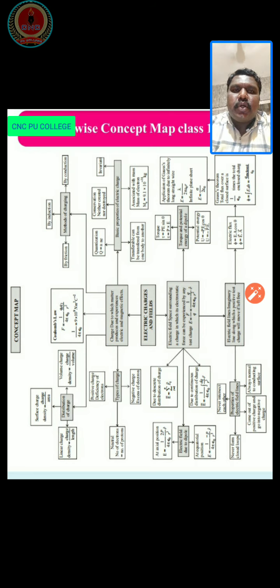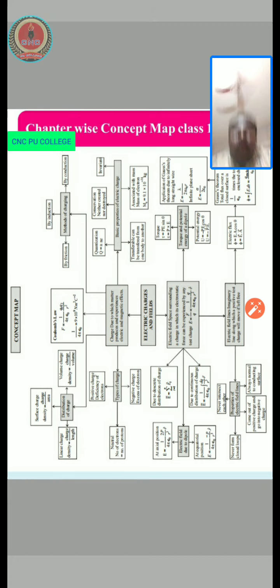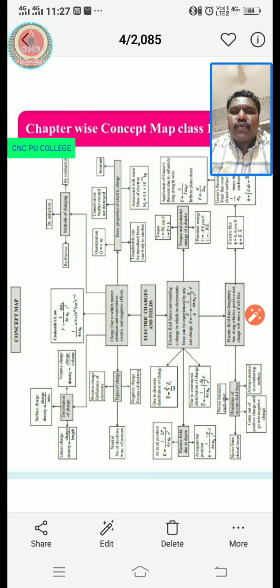So next to the concepts of charge distribution, we discussed the concepts of electric flux. In the concepts of electric flux, even though we know area is a scalar, we have to consider that area as a vector, and we must remember the expression for flux where phi is equal to E dot delta S. That is, delta S we have to consider as an area vector, and we must remember the angles for maximum as well as minimum flux.